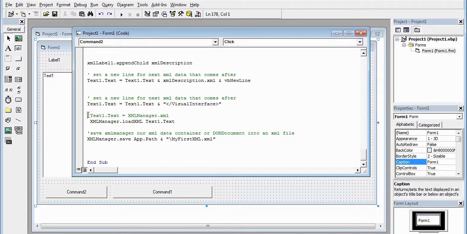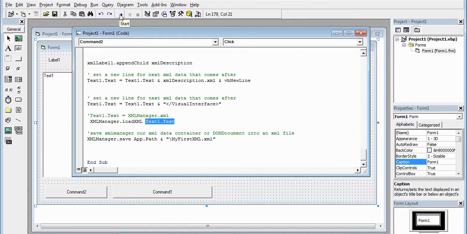Then, unlike before, where we had text1.text equal the XML manager.xml.data, I didn't say so. Basically, I just deleted that line that we had previously when we created the data, and I said XML manager.loadXML. The loadXML method will load only the XML data from a string, and I pass as the string my text box, which has the XML data already created node by node using these logics. So basically it's the finished XML data document, and I load it in my XML manager. So I reload my XML manager with the organized XML data, and then I just save the data into the file with this line of code.